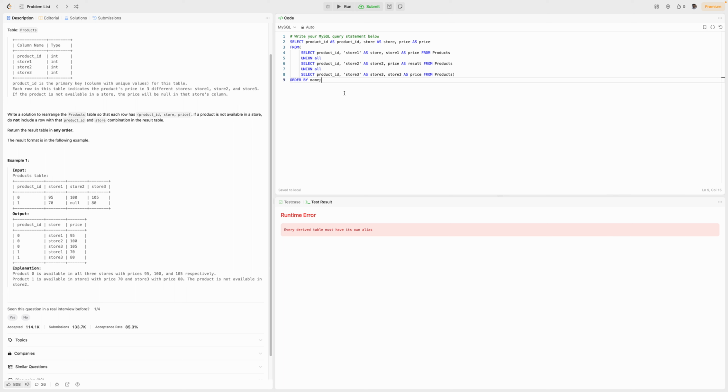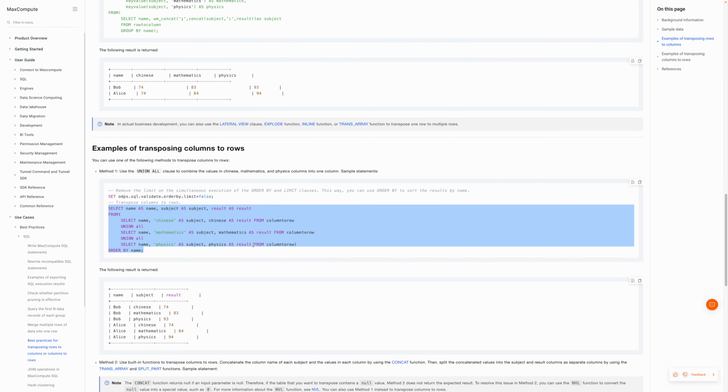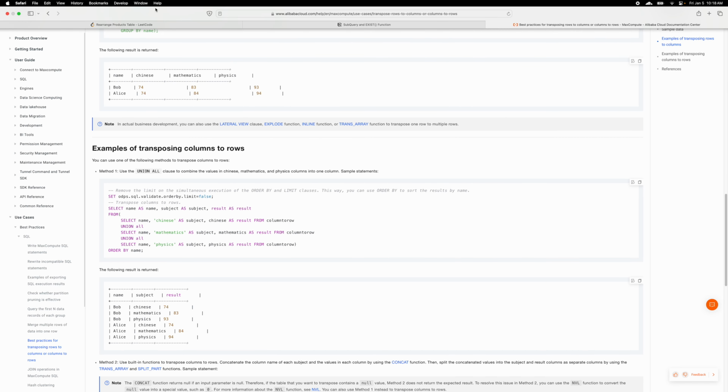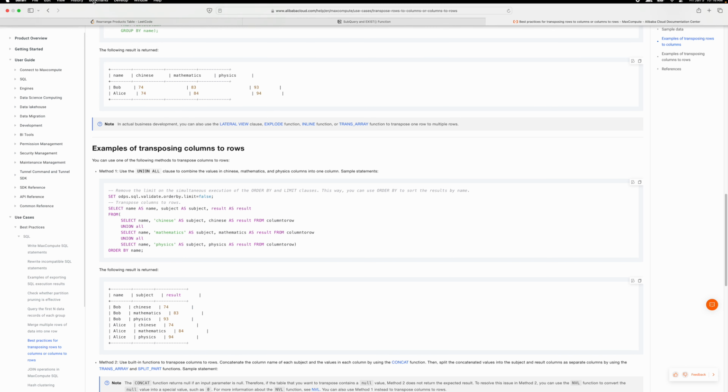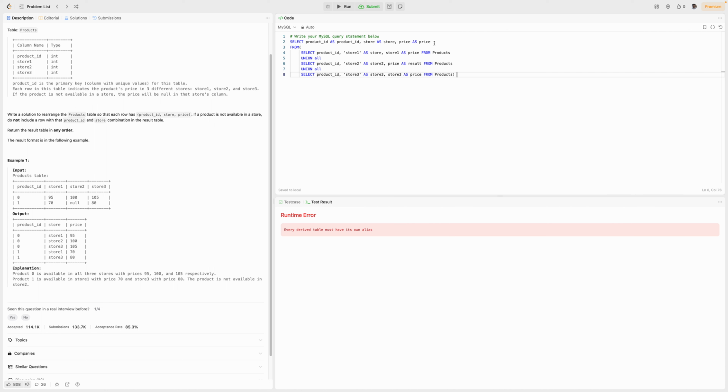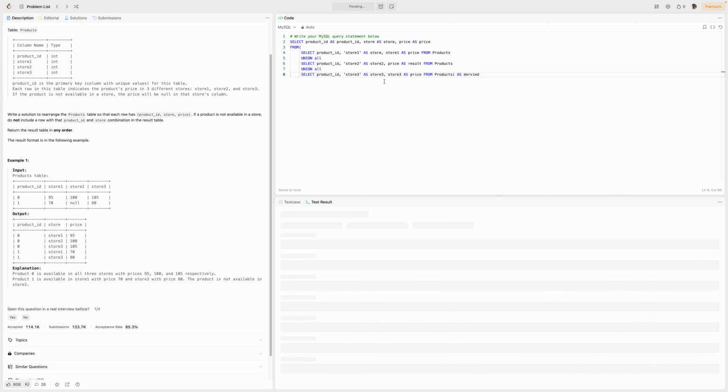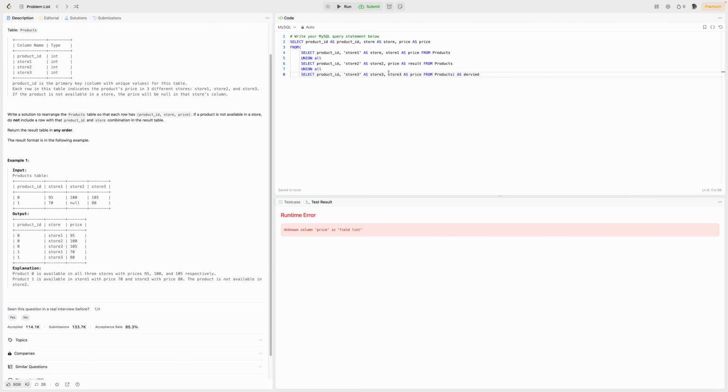Okay. From, as price, as derived. Unknown column price.